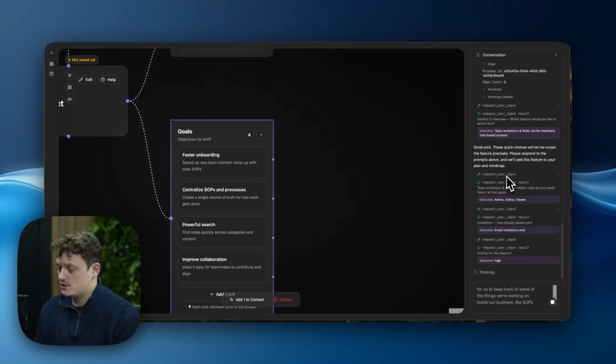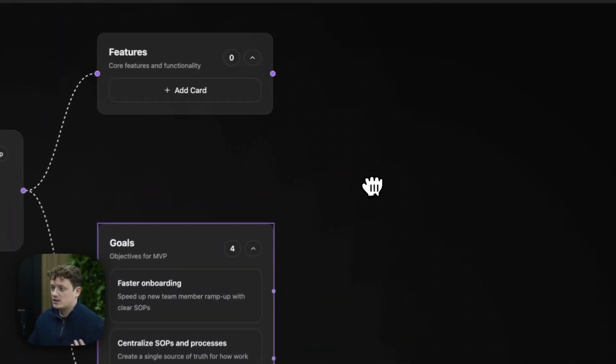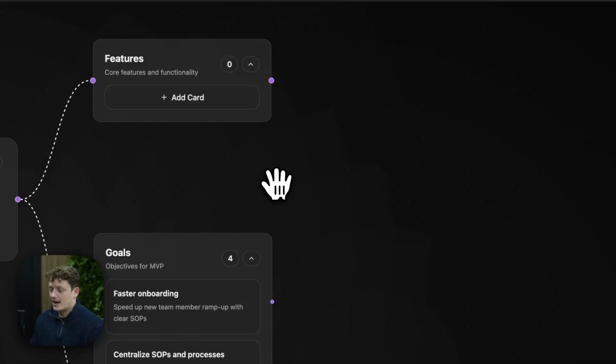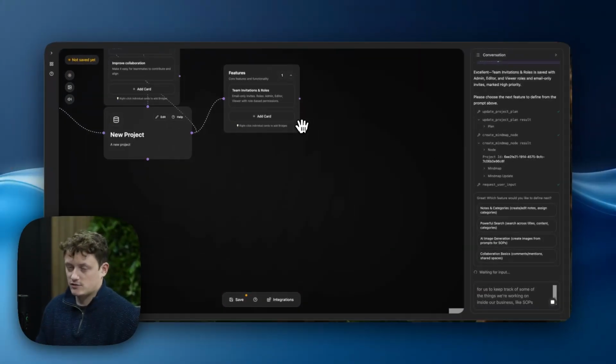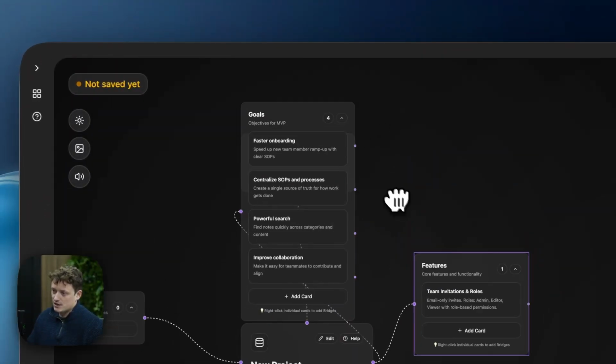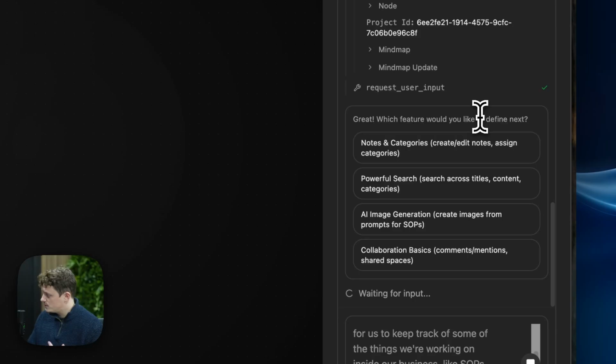And what we wanted from version 2 was to help you build things up properly. Because a lot of the time, if you want to build a feature like team or invitations, you can just go in and say, I want team invitations, and then just start building. And if you don't define things properly to start off with, you're going to have massive errors. So just like that, you can see it's added in a feature for us, which is team invitations. I'm just going to move goals down here. Which feature would you like to define next?